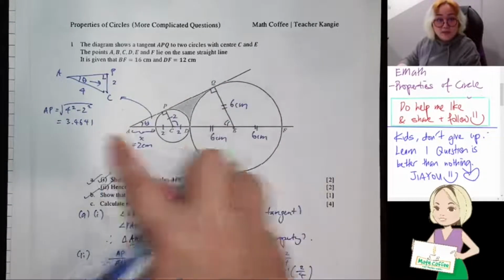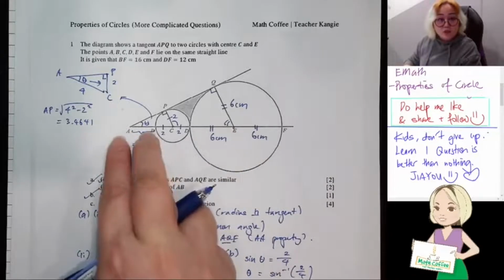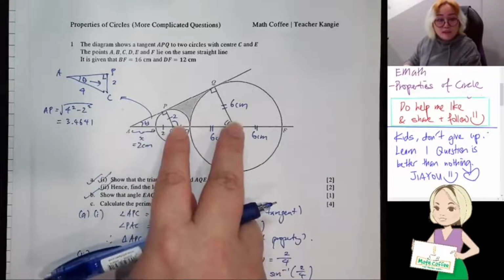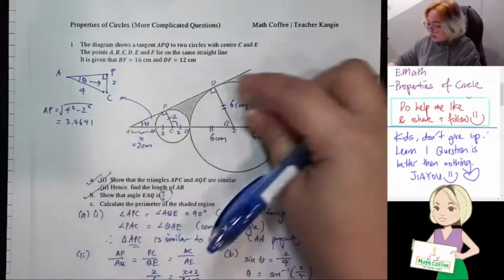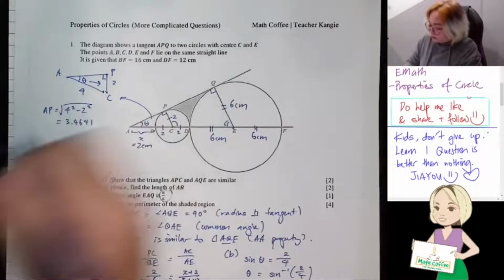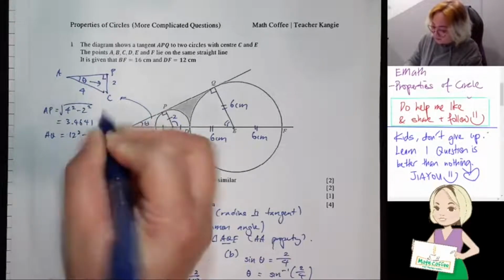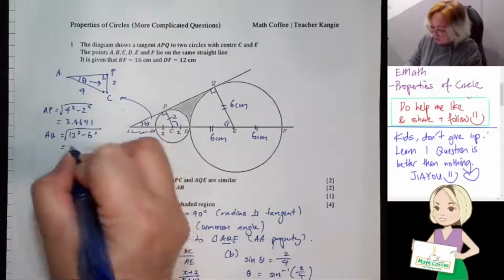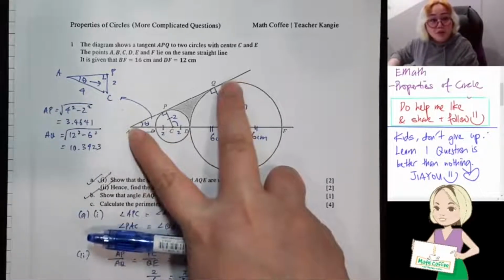This is a bigger right angle triangle whereby the hypotenuse over here is 2, 4, and 6. Alright? So the whole thing is 12. Okay, 12. And I also have the 6. So that means AQ will be equal to the square root of 12 square minus 6 square, and you get 10.3923. So I have my AQ, I have my AP.